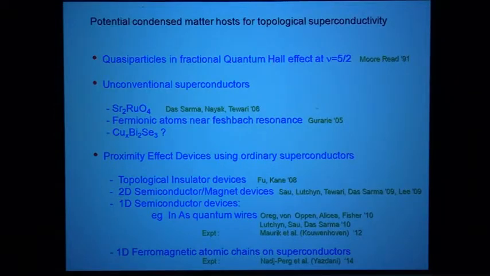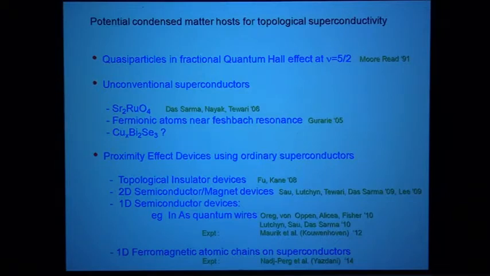This is really where some of these ideas were first thought about. There are experiments in the nu equals 5 halves fractional quantum Hall effect which look like what you'd want to make happen, so it might be that this is indeed a venue for these Majorana fermions. But in terms of topological superconductors, one of the problems is that we're not given topological superconductors.